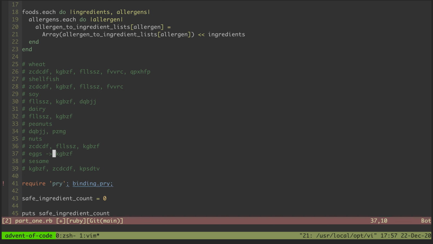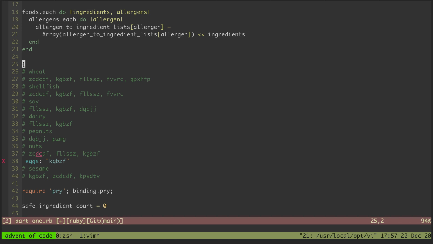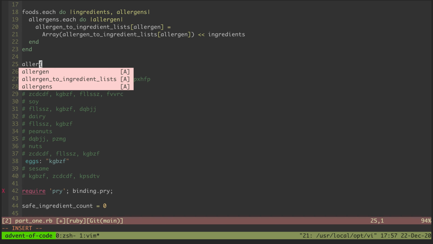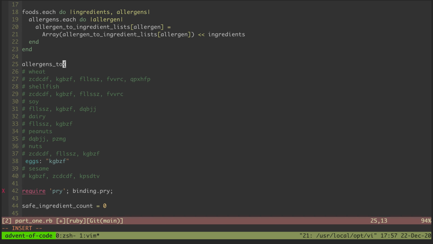So I like eggs being this. So maybe I say, you know, eggs gets this value. So I'll create a hash here of allergens to ingredients.